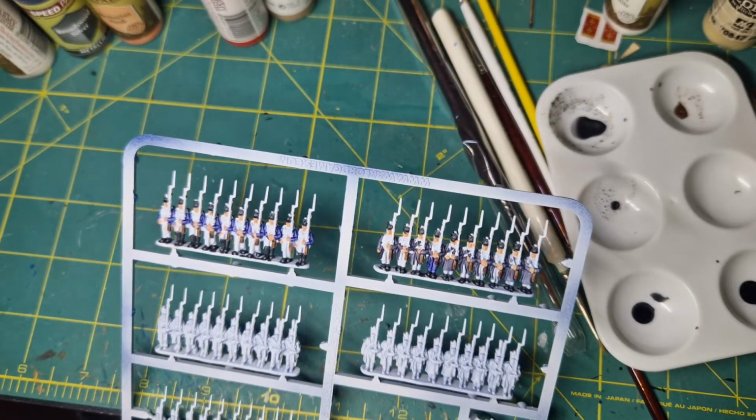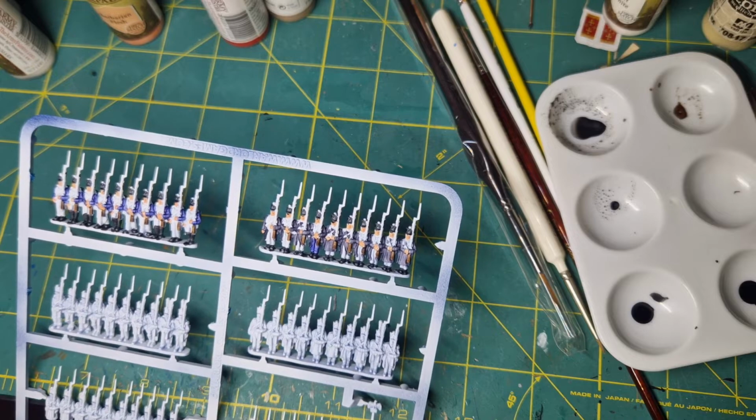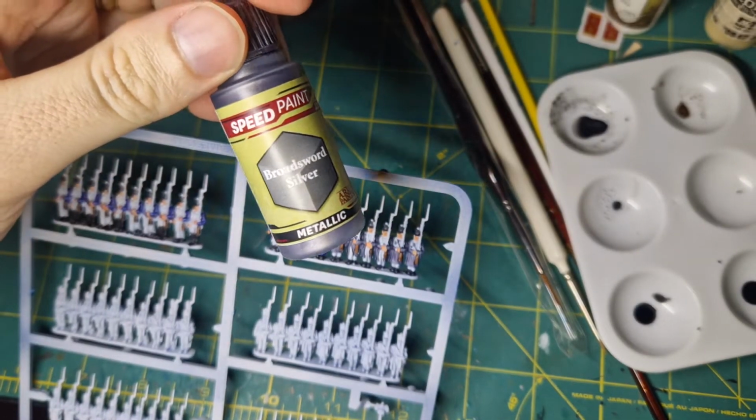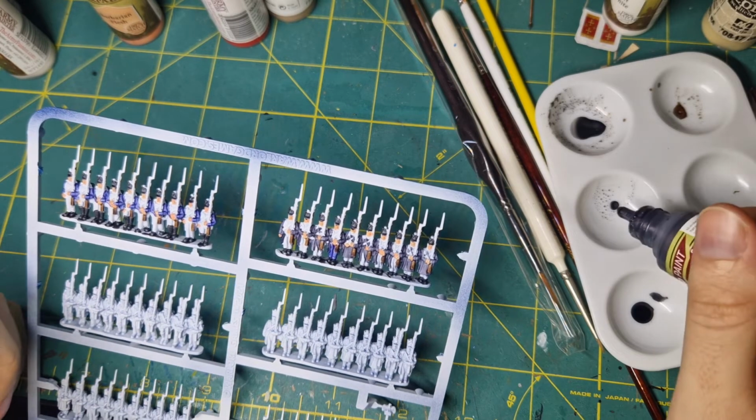Let's do the rifle, finishing those up. Broadsword silver, again, speed paint.